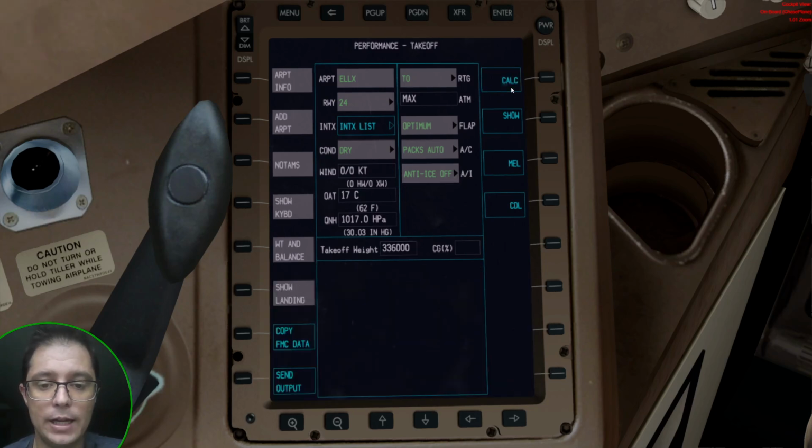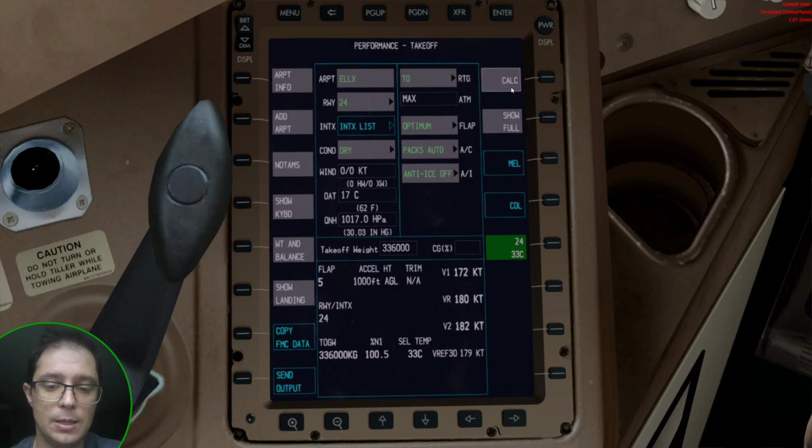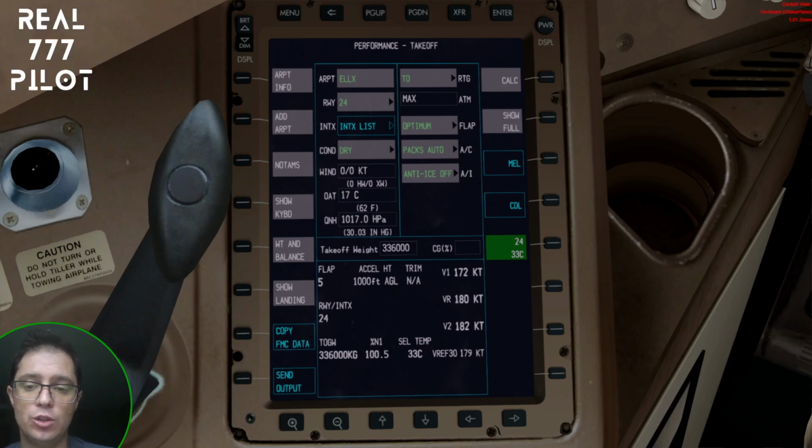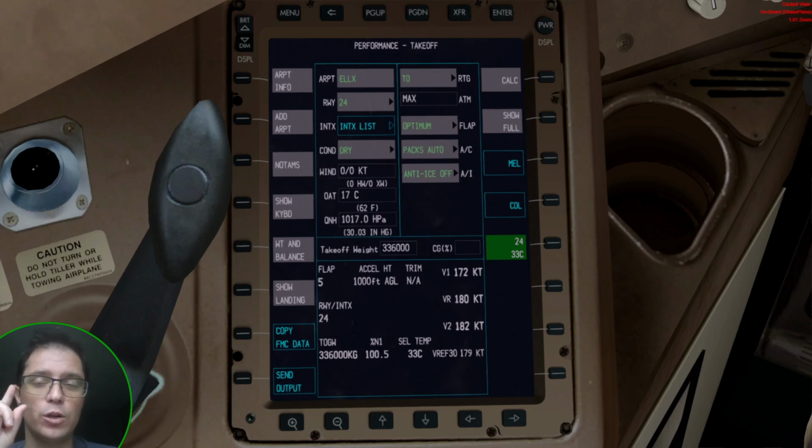336 tons, and I calculate, and you are going to see here that we have flaps 5, 1000, select temperature of 33, speeds 172, 180, and 182. If you go back, you are going to see that the difference in the select temperature from here, from the PMDG airplane, to the Simbrief was only 1 degree.